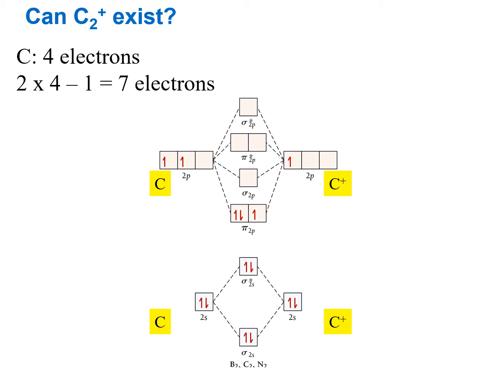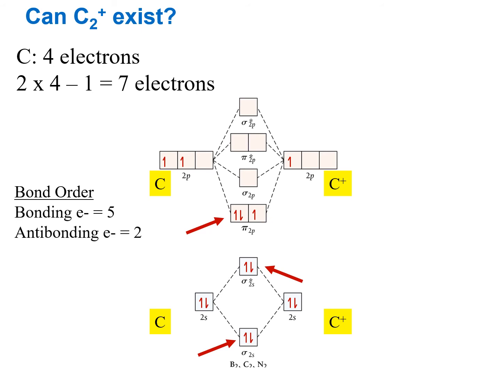This works. Okay, let's figure out what the bond order is here and what it looks like. So we've got bonding electrons here and some more up here in the p, and then we have just these 2 anti-bonding. So for our bond order, we're going to have to count our bonding electrons. We've got 5 of them. We've got 2 anti-bonding electrons. If we drop that in our formula, which is 5 minus 2 over 2, then we end up with 3 over 2. Even though it's a fraction, it is greater than 0. So yes, our positively charged diatomic carbon molecule can in fact exist.